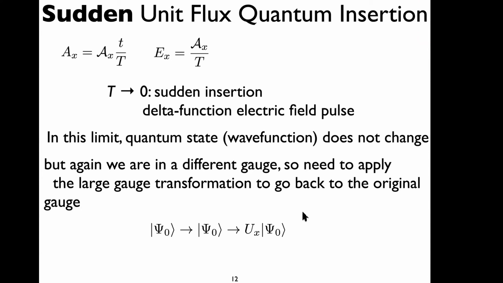Another interesting point is that if you consider a static problem, with an AB flux phi inside a ring, there is a gauge degree of freedom. You can take a uniform vector potential A_x constant to represent this flux phi, or you can introduce the vector potential only in a single link of the lattice model, let's say a tight binding model or Hubbard model. As far as the static problem with constant flux is concerned, the uniform vector potential and the vector potential concentrated in a single link are completely equivalent. They are related by a gauge transformation.